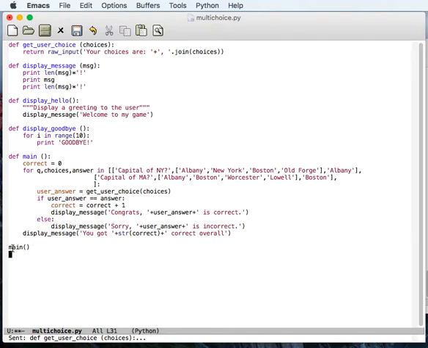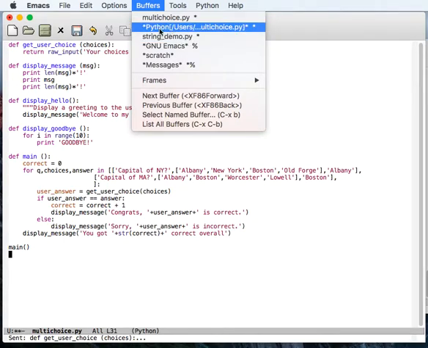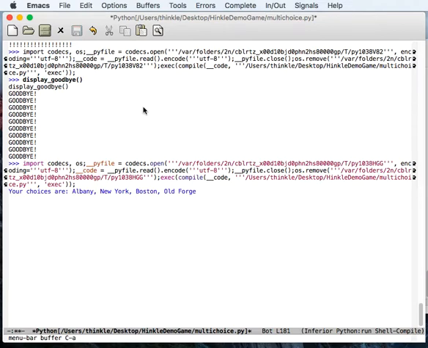Now, unfortunately, it doesn't show you the results. It says down here, you can see sent, so it did something. It shows you in the mini buffer. You have to change buffers. It opened a new Python buffer, you'll see with the asterisk, and you've got to change to that buffer in order to see your code running. And here's my code running.